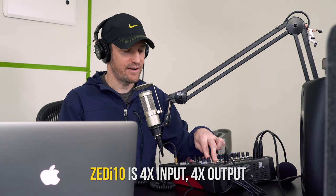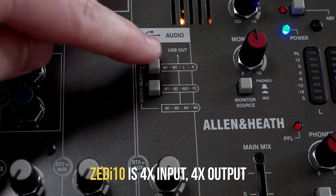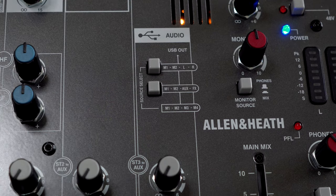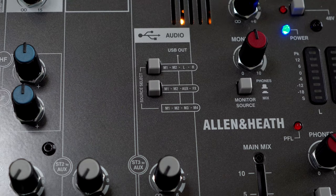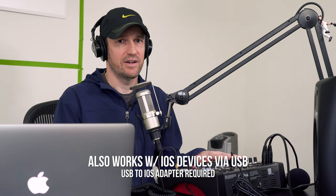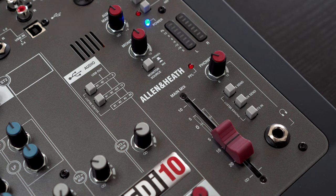The USB out has several options. If you have two people in studio on a stereo track, you can send that out to USB multi-channel. You can also send out two mic channels plus both aux sends out of USB. If nothing is selected, all four microphones will go out to separate channels in your software. This is plug-and-play for Mac, which I've tested. If you're on Windows, you'll want to get the latest drivers. In the headphones you can choose to monitor the FX in, the aux in, or the stereo in.